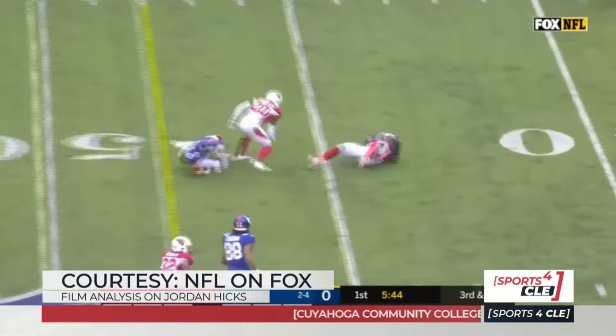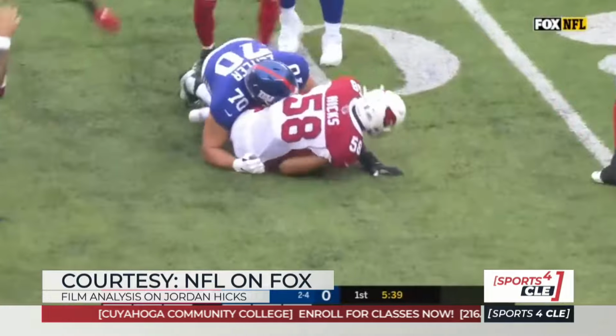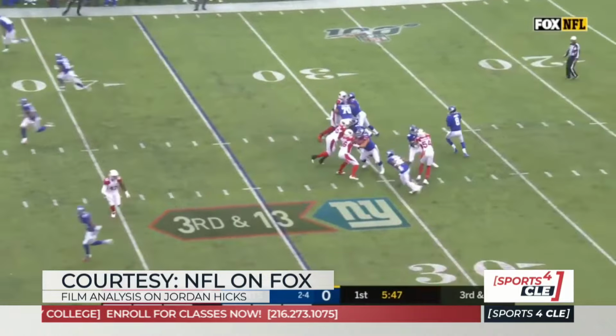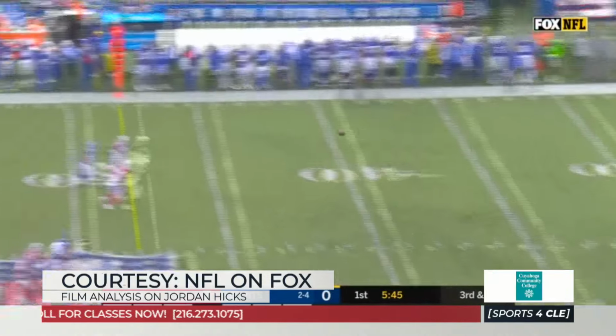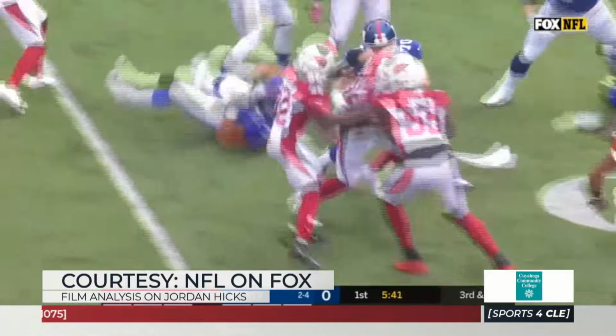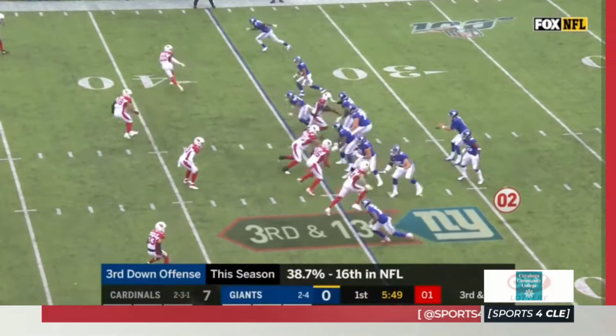And again, versatility. He just blitzed on the last play. Now he's playing coverage. He's a very big guy. He's a very thick guy. He's a good leader. He's vocal. Really good pickup after losing Taki, who I think was their biggest loss in free agency. Schwartz is really high on Taki, and I think this guy can replace him. All right, we're going to take a look at one more clip, and he's right around 29, 30 years old.